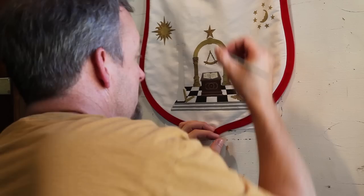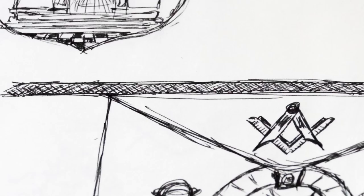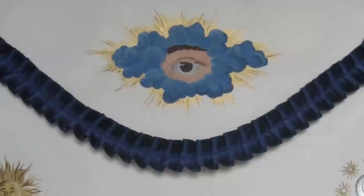From that we brainstorm until I get a good idea of the individual things he would like on his apron. Then I spend some time making sketches and notes and create a simple design — not a finished design — which I'll scan or email to him for his consideration. Usually they respond positively. Then it just becomes deciding how much the brother wants to invest in his apron, and going from there to produce something that reflects that individual brother. I want to create aprons that a brother says, 'This is me. This is a physical representation of my commitment to the craft.'